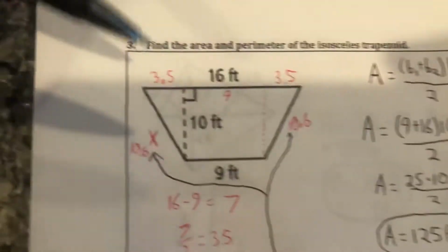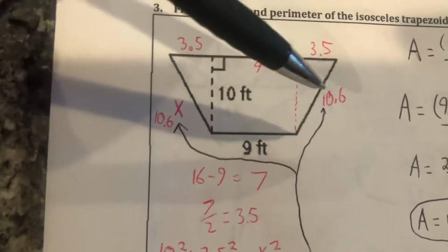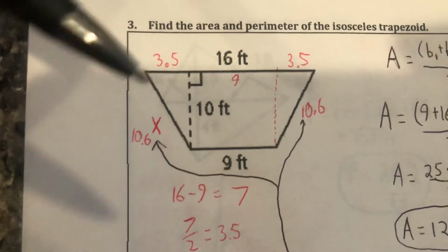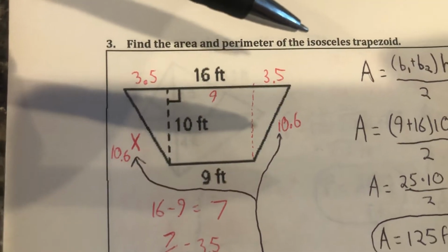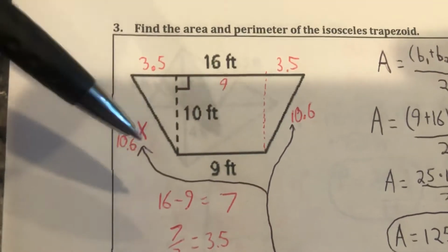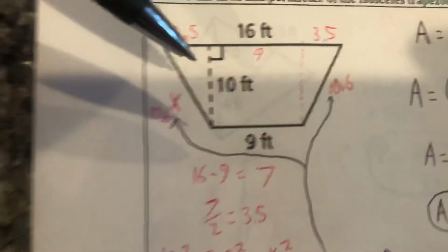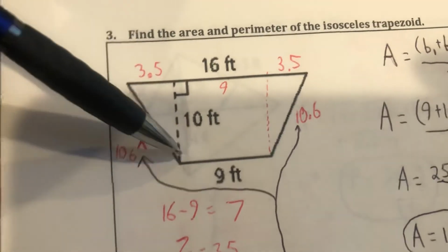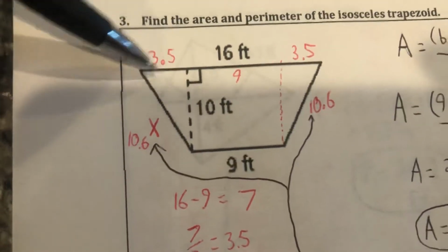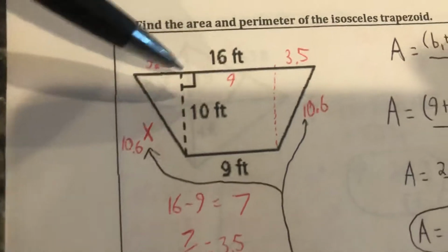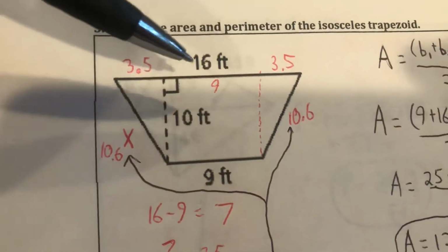Now for the perimeter, we're missing the third and fourth sides of the shape. But we do have everything we need to get that information. Notice in the directions, it's pointed out that it's an isosceles trapezoid, so we know that these two legs are going to be the same length. To find what those legs are worth, they already have the height drawn in, and that creates a little right triangle for us to use. At this point, we don't have the length of this short leg of the triangle, but we do have a way to get it.